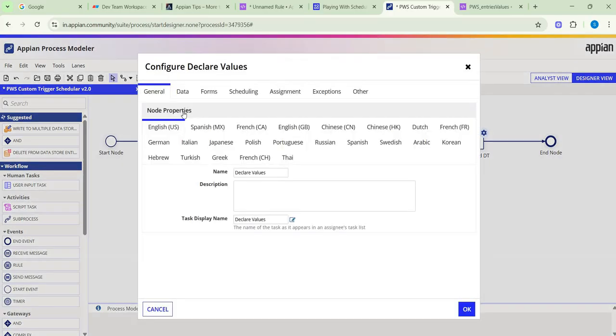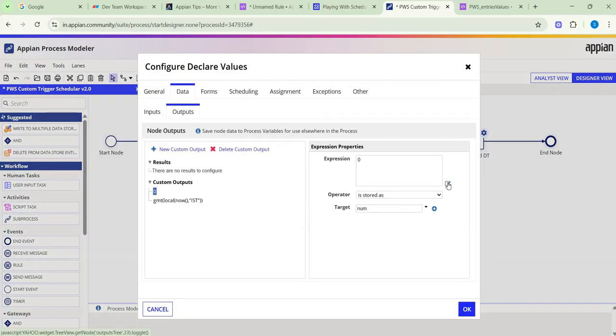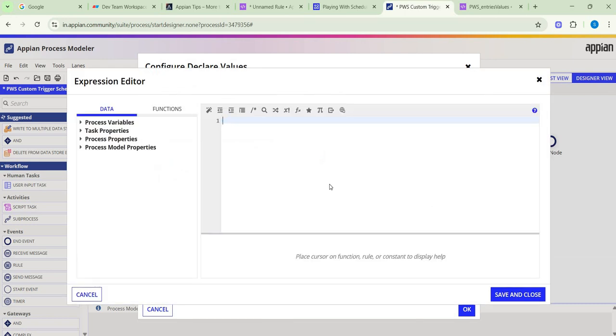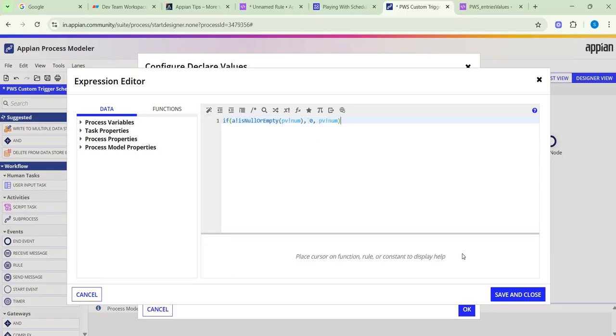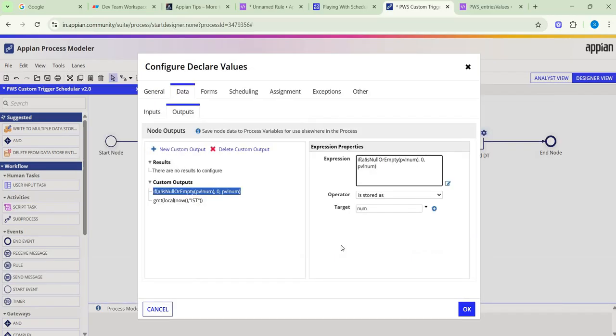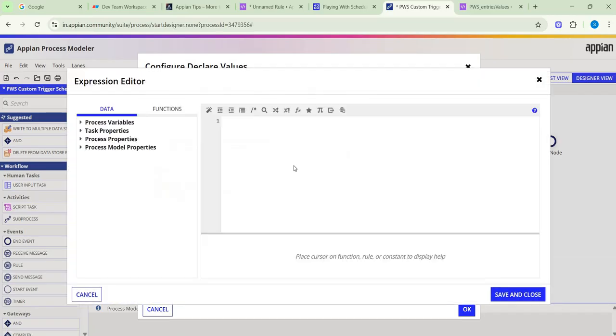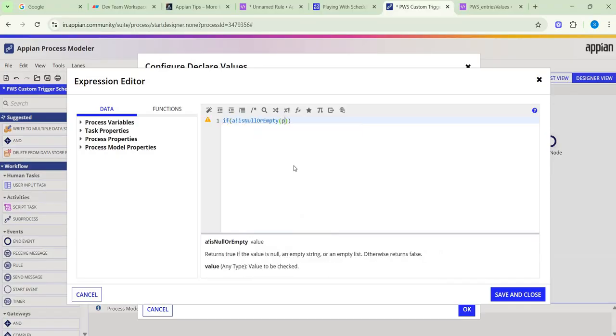These values are going to be dynamically created and accepted, which means the moment I go here, this value should not look like this. It will look like: if is null or empty of PV bank num, then zero, else it should be PV bank num. If it is zero, then zero, else it should be PV bank num. And I'm going to do the same thing with my counter, that is, if is null or empty of PV bank counter, then it is 1, else it is PV bank counter.